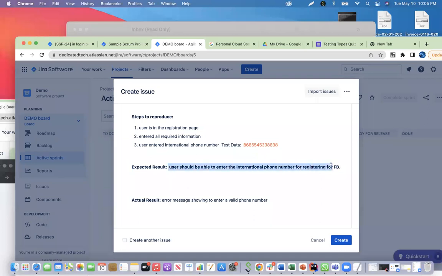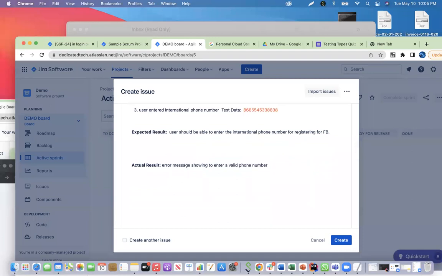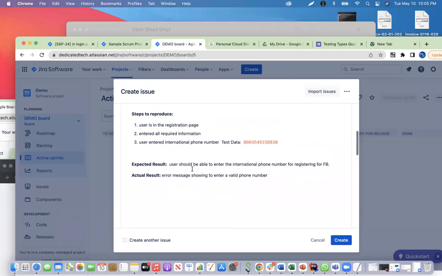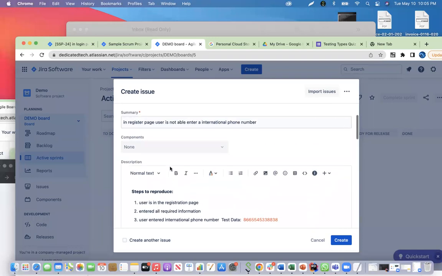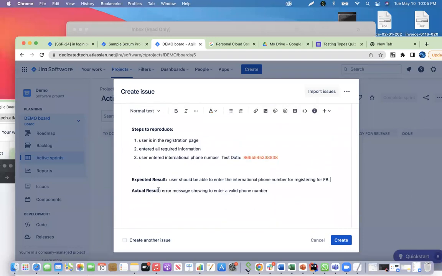So this is something that you were expecting, but you didn't find that. Anytime you see a bug is because you expected something, it didn't happen. So you have to provide these two. What is your expectation and what did you see? And what are the steps that you found?